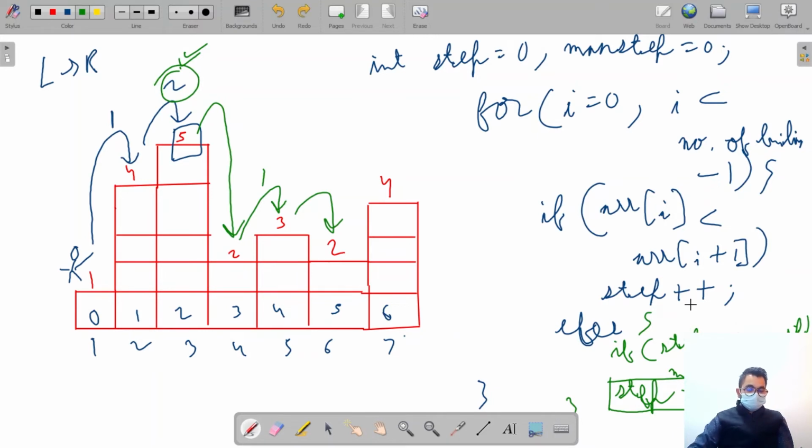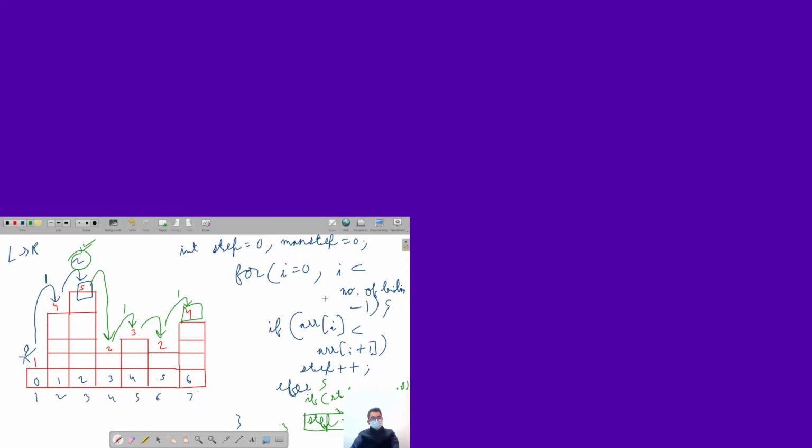So max step will remain 2 and step is going to be reset to 0. Now from 2 to 4, we gain 1 step according to this. Alright, so this is it. Now we don't have any building, so from this point we can't check anything. So don't you think we have written something wrong here in our for loop?